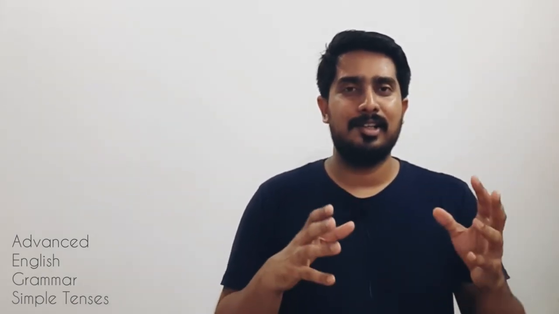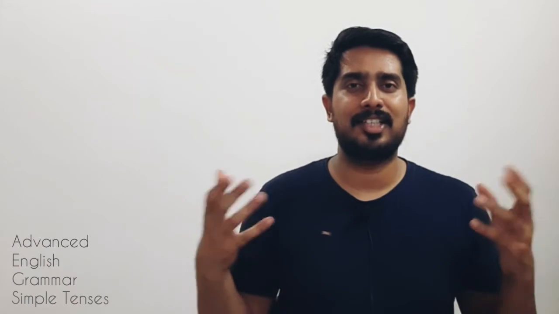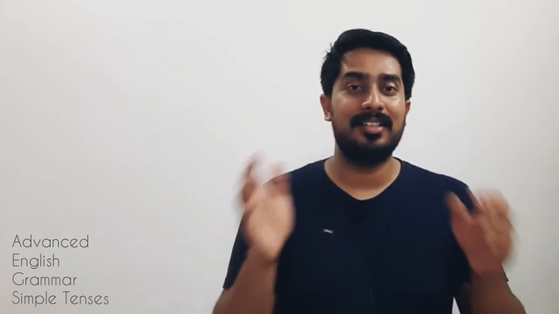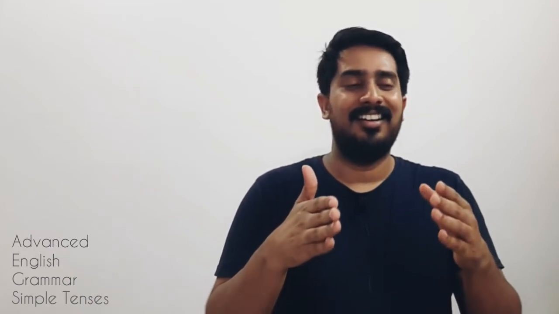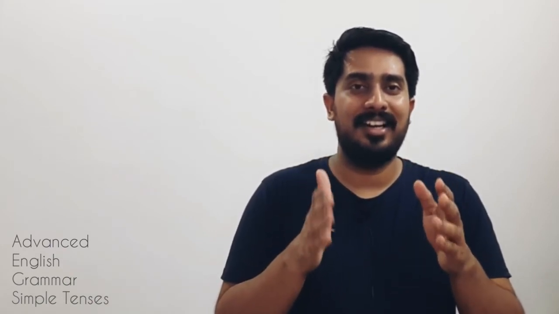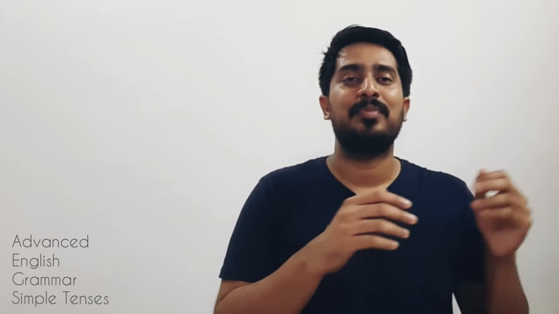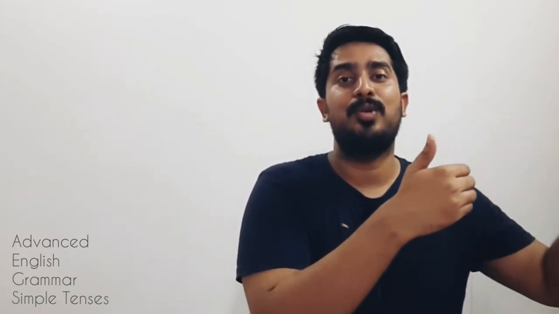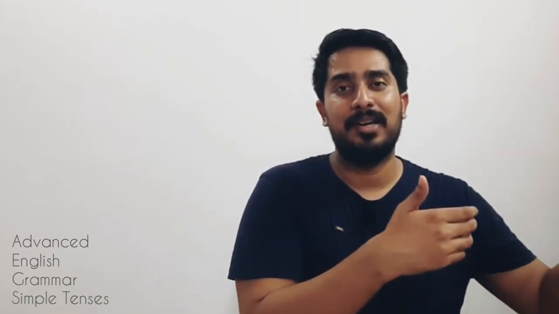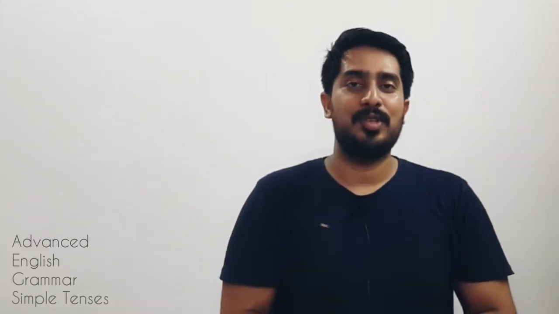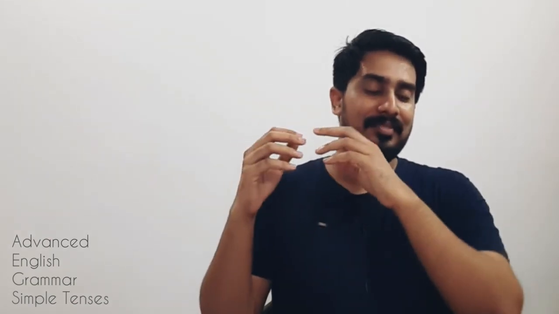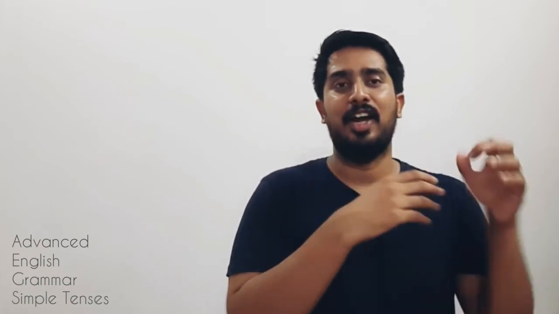So similarly, you understand, right, how simple tenses work. Something that happened in the past, habitual actions or universal truths, or something that happens presently in the here and now, and something that will happen or is about to happen in future or is going to take place in future. Simple past, simple present, and simple future. I cried, I cry, I will cry. I ate, I eat, I will eat.